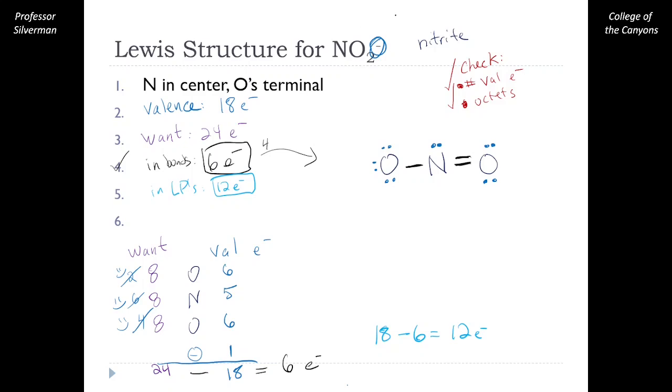One extra wrinkle here, since we have that negative charge, we also want to have a negative charge on our Lewis structure. The charge goes at the top right. That negative charge looks suspiciously the same shape as a bond. So let's make sure that it's not confused for a bond. Let's put it outside of some brackets. There we go. This is our good final answer. NO2 minus has a Lewis structure like this. That's where the electrons are in this molecule.